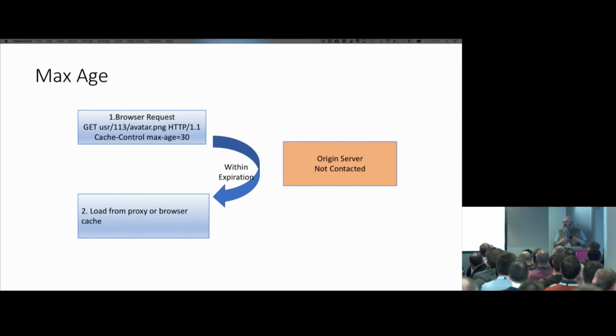At a certain point, it expires, and what then happens is it doesn't necessarily have to go all the way to the origin server and get a new version. It can ask the origin server via If-Modified-Since or If-None-Match if it's still valid, and continue to extend that time slice and serve it. Expires is very similar to max age. Rather than giving you a window, it just says there's a specific point in time when it's going to expire.